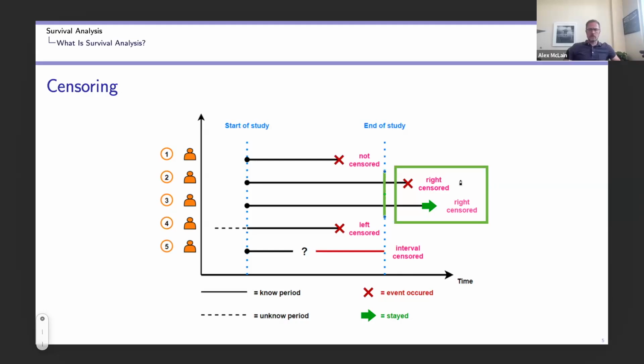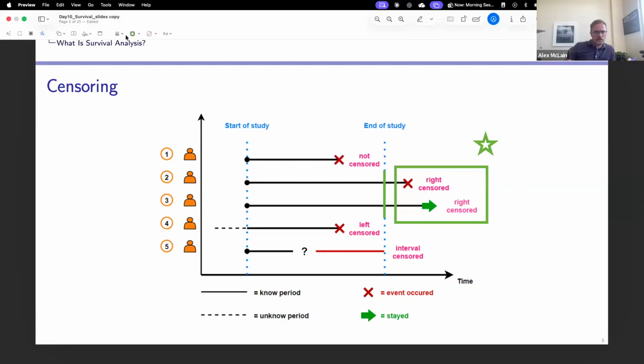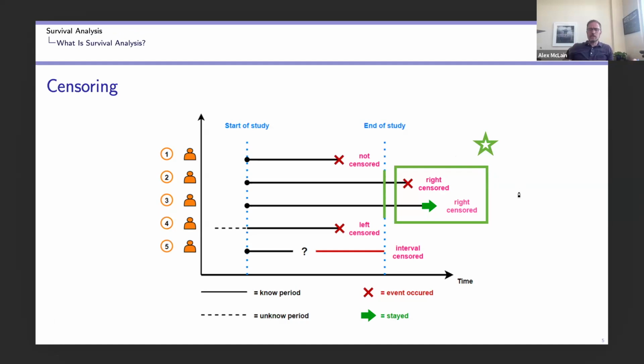All we know is that they survived for 5 years. Both of these participants, 2 and 3, are censored. This is what we call right censoring. So the information on the right is what we don't know. We just know that they died after a particular time point. This is what we will be focusing on here today, right censoring. And really that's because I would say 99% of analyses have right censoring. We don't commonly see these other types of censoring that we'll talk about.